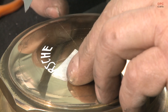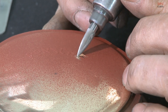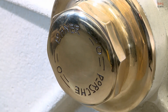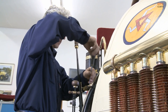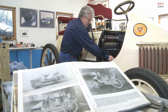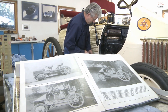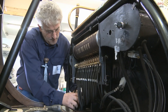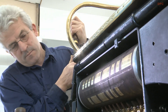What set the Semper Vivus apart was its serial hybrid drive system, a concept that is gaining traction in today's automotive market. The vehicle could run primarily on battery power, with the capability to switch to its twin combustion engines to generate electricity once the battery was depleted. This hybrid principle allowed for an extended range, making the Semper Vivus a precursor to the modern range-extended electric vehicle.